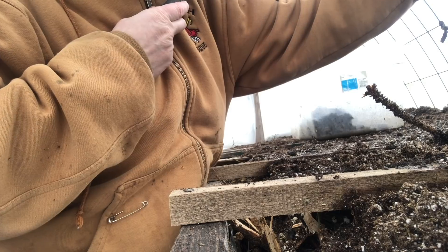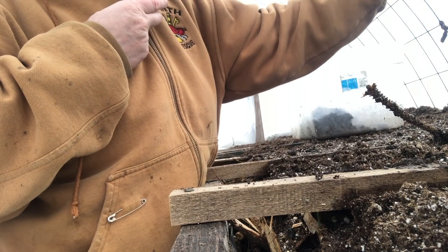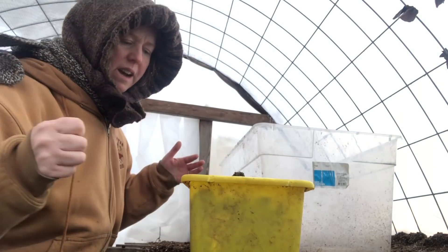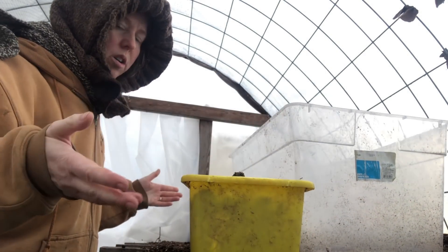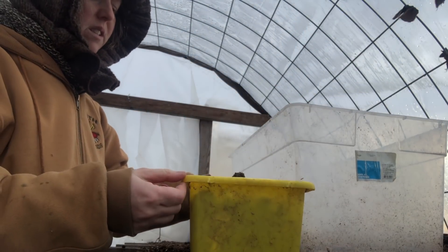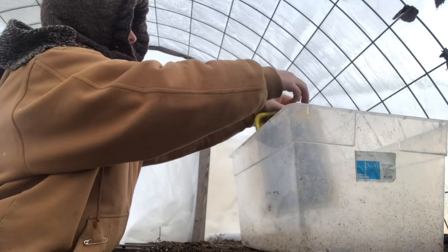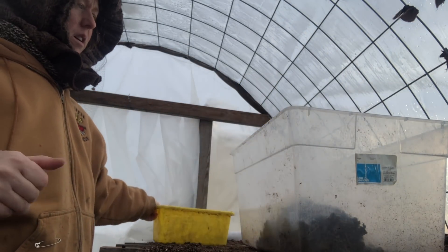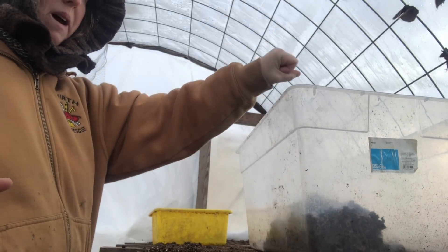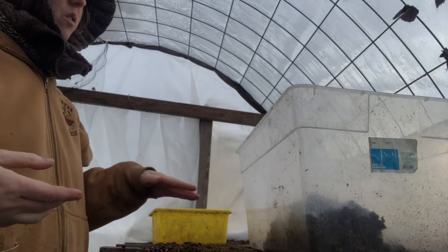Unless you're doing sprouts — because you rinse them every day they get enough water and humidity to make it — but that's not vegetable gardening, that's sprouts. There's no exact science to this. If you make it stronger, it works stronger. You could fill this halfway with rabbit manure and then add water. This bucket is about a gallon of manure in what I think is a 56-quart container. Make sure the bucket doesn't have a hole in it, because you fill it up with water and every time you water the bed you refill it. This just turns into a bacteria soup — happy bacteria, nitrogen soup — so you don't have to keep adding rabbit manure.